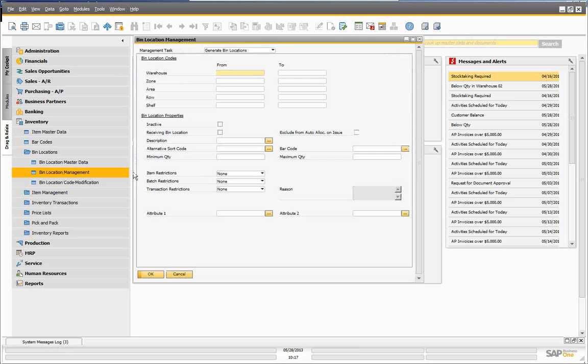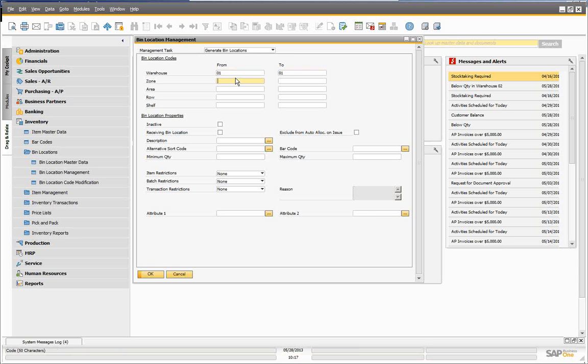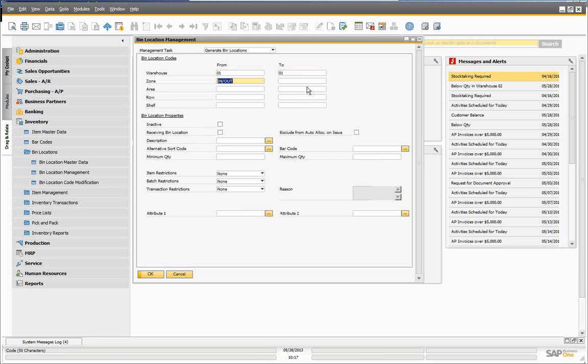We have the bin location management. And again, we can run reports on this. So we can look here. Let's say we want from warehouse, say 01 to 01, and we want a specific zone. So let's just tab. Let's look at our in-out zone.